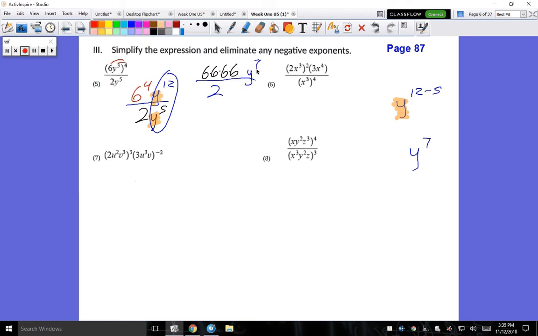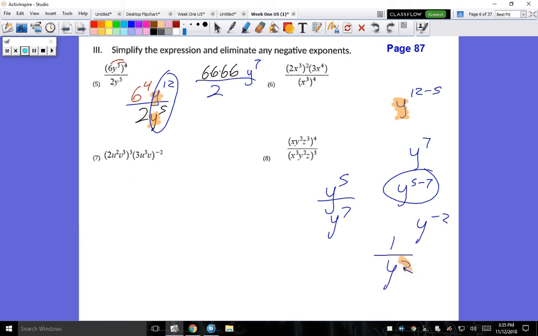Now let's say this. What if this was y to the 5th over y to the 7th? You with me? That means you subtract. What would you get here? y to the negative 2. Which if you rewrote it and simplified, would say that the bottom is y squared, which shows here the bottom 1 by 2. That'll help you on the ones that you're going to do here in just a bit.